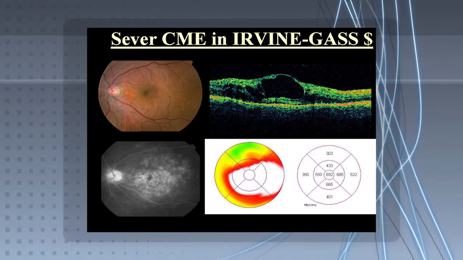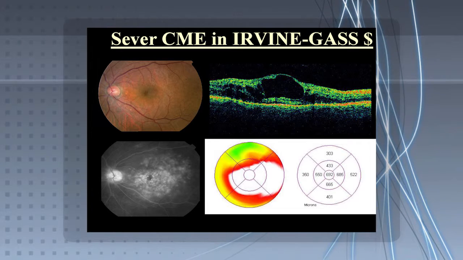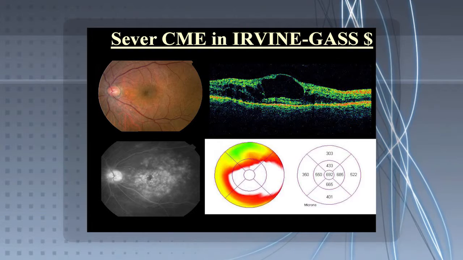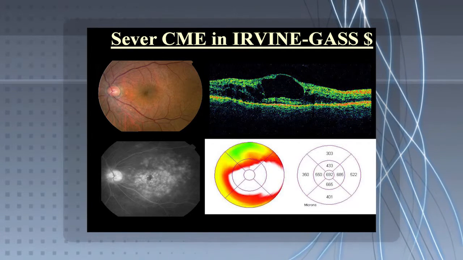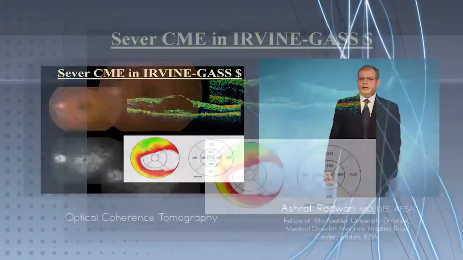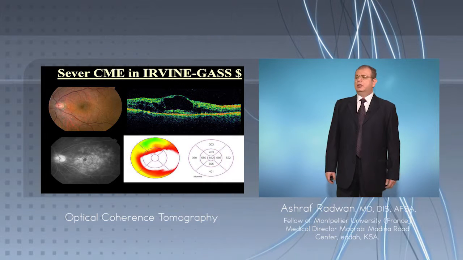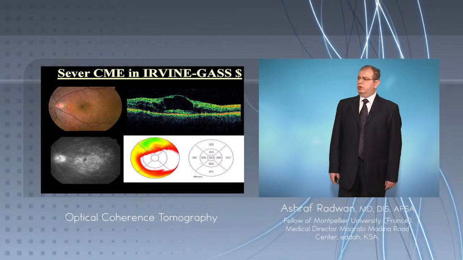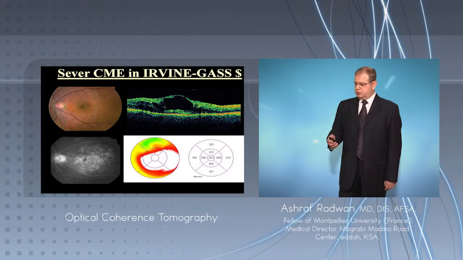Nowadays, in fact, I'm not doing any more fluorescein angiography to search for the presence of cystoid macular edema after cataract surgery or any surgery. We just do the OCT. It can help us without any injection for the patient. As we see, there is a large foveal cyst, and the foveal thickness is over 692 microns, as we see in the image here.